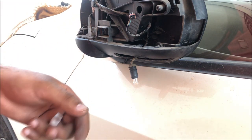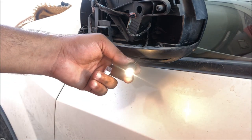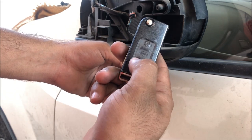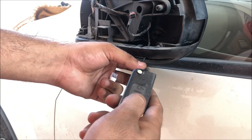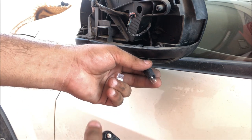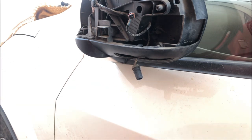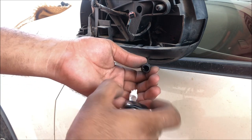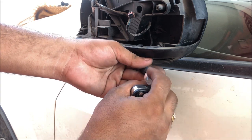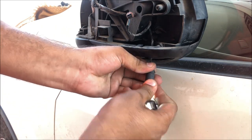and when you will see, you can see the light is illuminated with the unlock button. To make this light on, you have to cover the headlights because the light sensor is in the headlights. So I will remove this lamp, keep it in a safe place, and I will trigger it with the unlock so that I can come to know the polarity of the LED. See, it's working. So I will pull it.